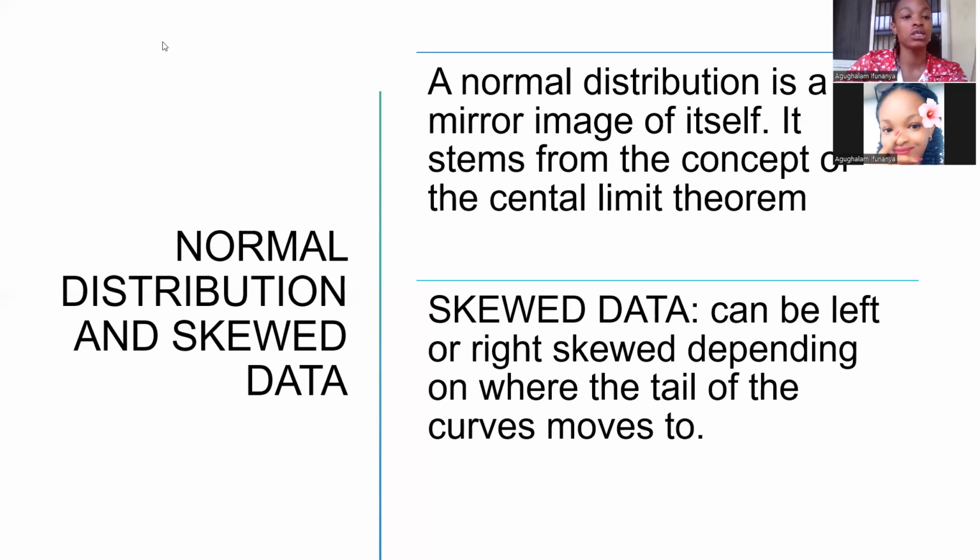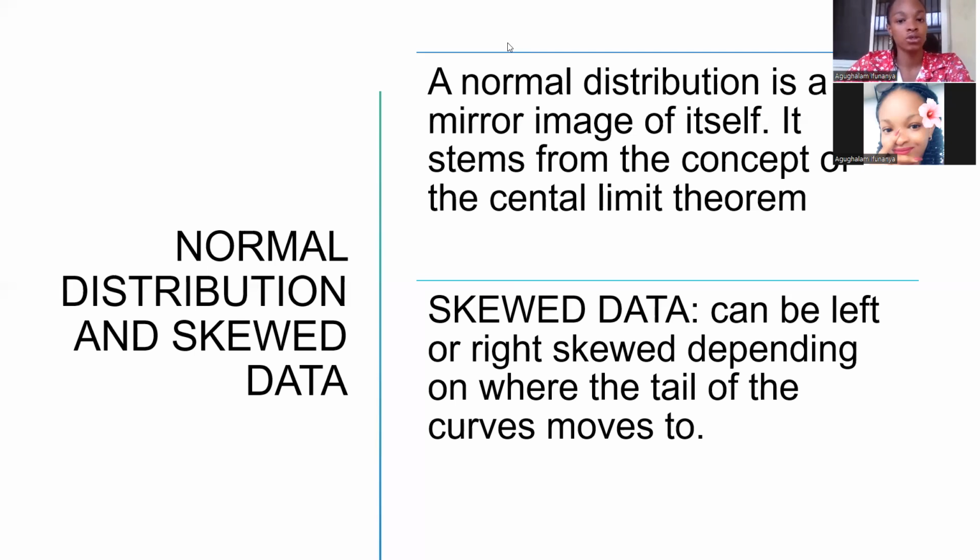A normal distribution is a parametric data, and there the mean, the median, and the mode are at the zero mark. The normal distribution is also called the Gaussian curve. There is no skewness associated with the normal distribution. There's nothing like right or left skewness.